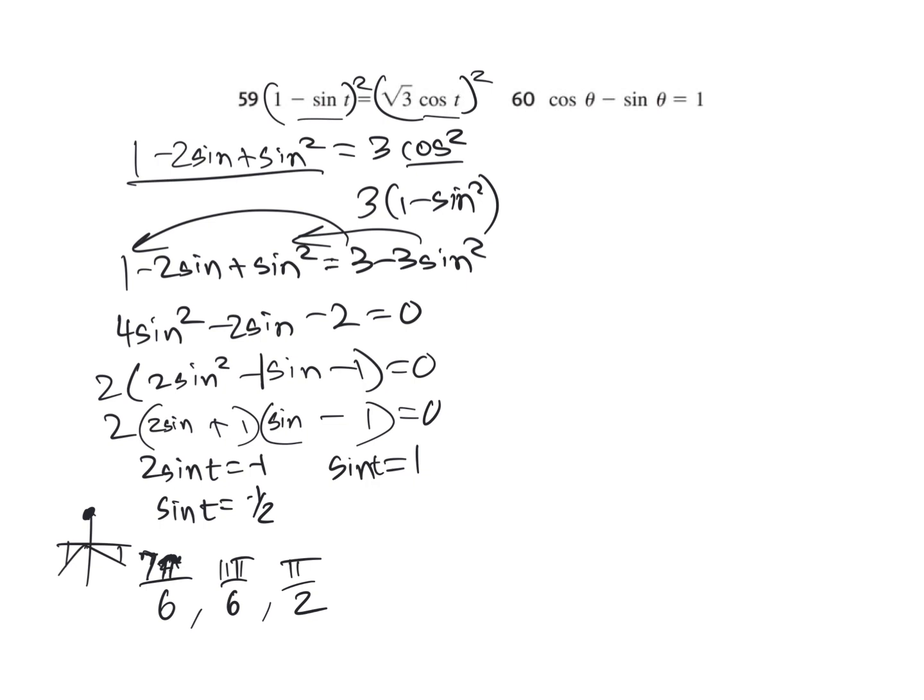So just like on the last problem, there's some no solutions. There'll be extraneous solutions. 7 pi over 6 is going to be an extraneous solution. That's why it's not listed. But that's extra work to do. Maybe we'll do a bonus. I'm not sure. All right.